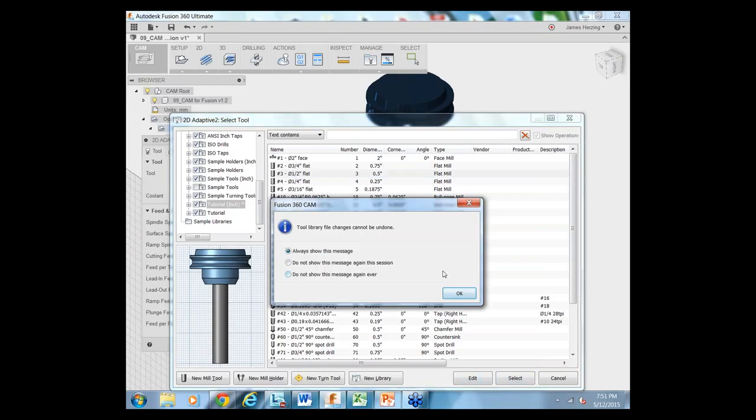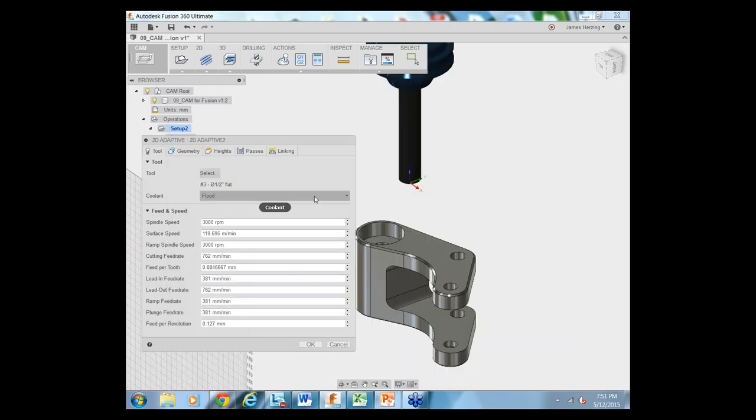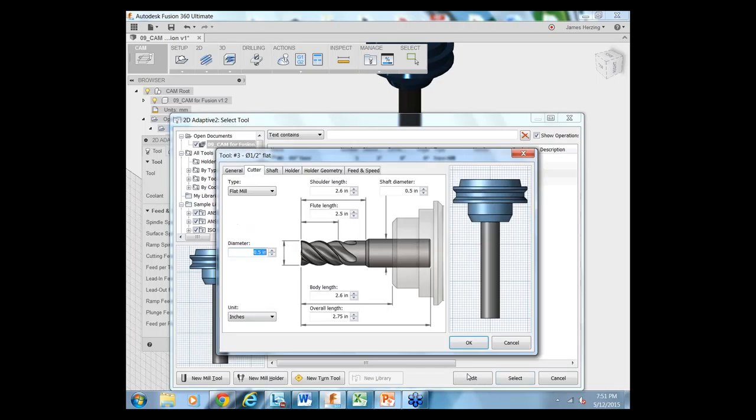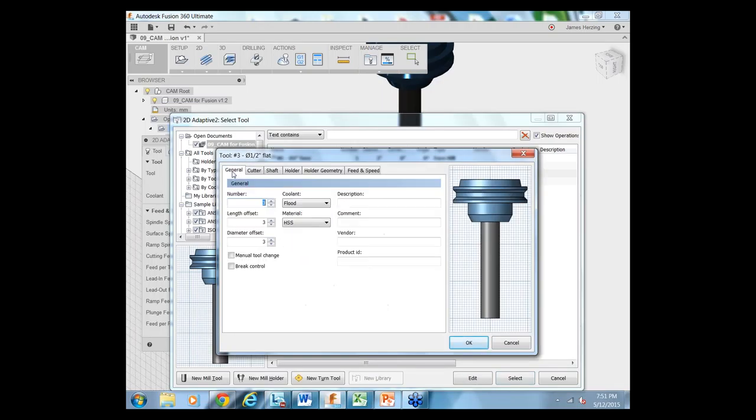Wait a minute, I don't know, this is just a number, it doesn't say it's a flute. Yeah, number three, the third thing in the library. Oh, wait a minute. Go back to general. This should have been in inches. Oh. It was in inches, yes. What are you questioning? Under general, go to general. General, number line 333. Yep. All right.